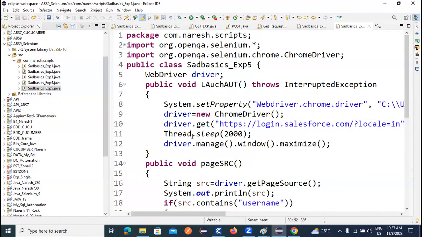That is common. Or else we need to put it inside a try catch block. You no need to use the throws declaration. Otherwise, you can put all the code inside the try catch block. What is the try catch block? Exception handling, everyone knows. What is the try? What is the try catch?